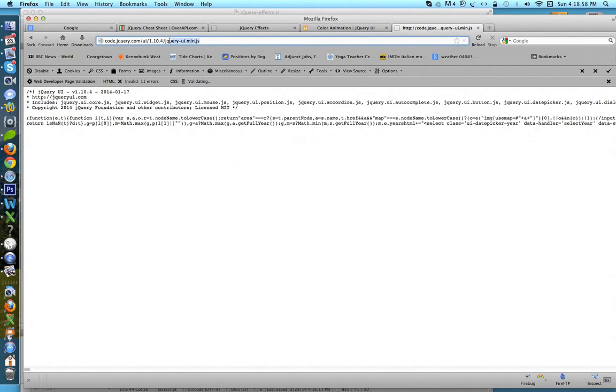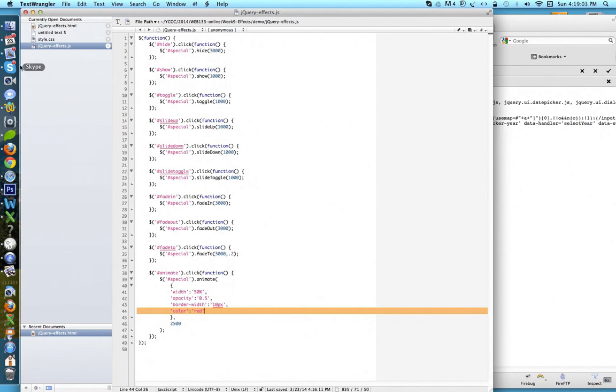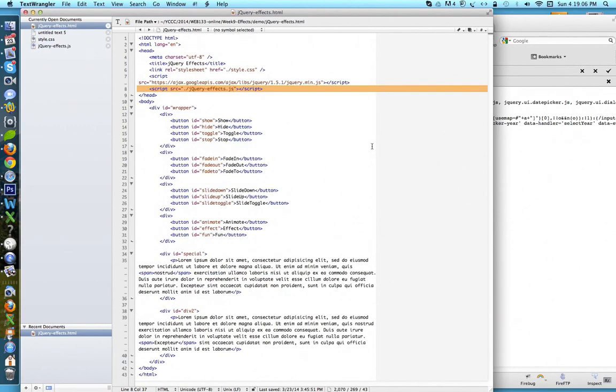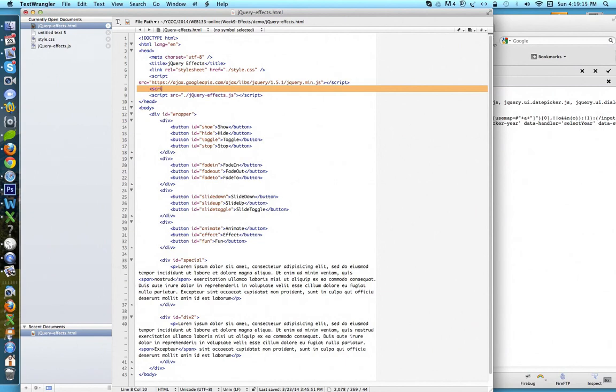And I'm going to highlight this. I'm going to copy. I'm going to go back to my code. I'm going to go inside my HTML. I want to link to that library. So I'm going to come here below my main jQuery library. I'm going to enter a line. I'm going to use a script. Source equals, in quotes, the URL that we copied. And then we're going to close the script. So what this does, it also links, so it loads more jQuery code, and then you can use it.